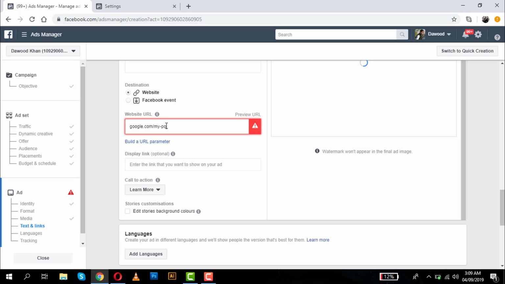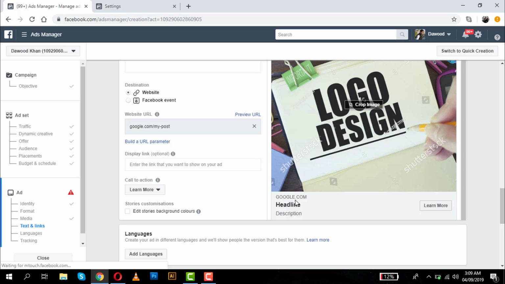If it's an article and it's a long post, then this is how it's going to look. But if you want to add the display link over here, if this is going to be in the background, the user will not see it.